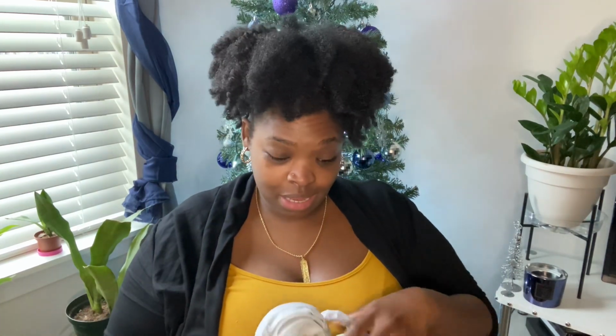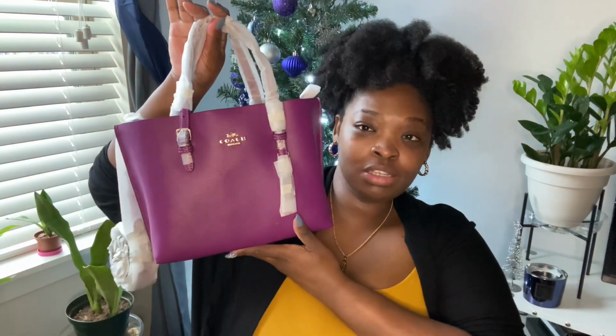First thing first, I'm glad that this bag is packaged well, because if you didn't watch my last Coach unboxing, that bag was very much used, and I sent baby right on back. But what I paid for it, no man, no, absolutely no. But we are here with the Mollie 25. Is it the Mollie Tote 25? I think it's the Mollie Tote 25. But y'all, it's so cute.